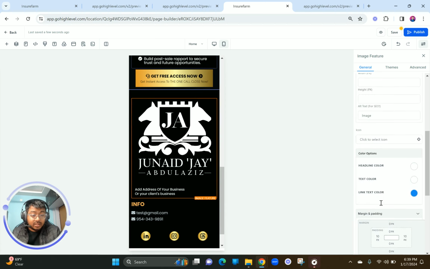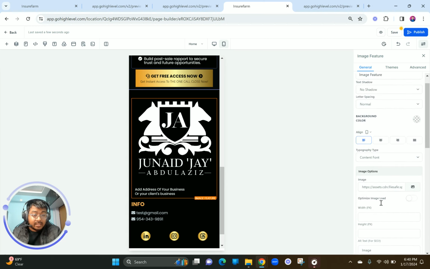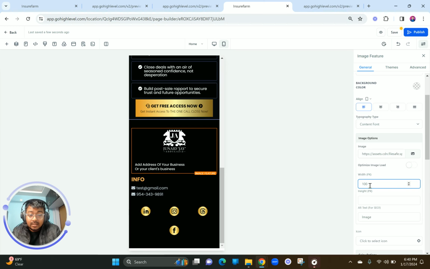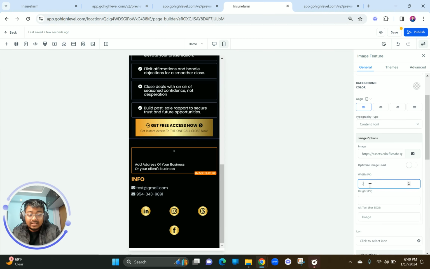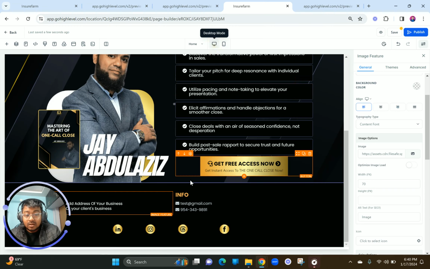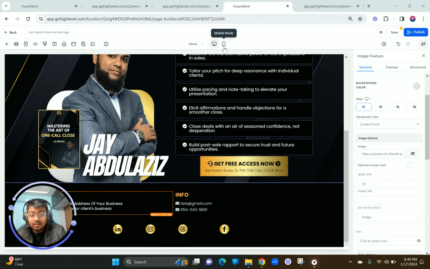This feature image needs to be smaller in size, and I can actually fix the height of it or the width of it, and I want to fix it 100 at max, or basically 70 is going to look nice. Okay, so you click on this, you see it's there.